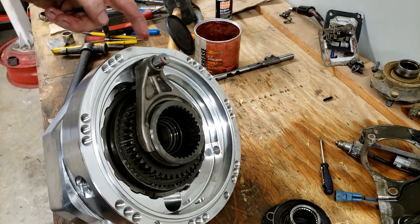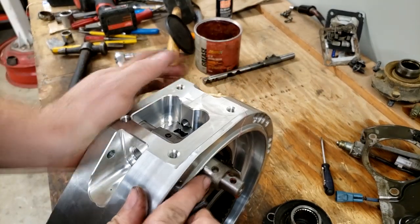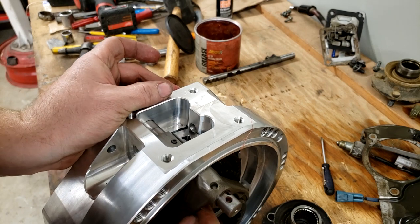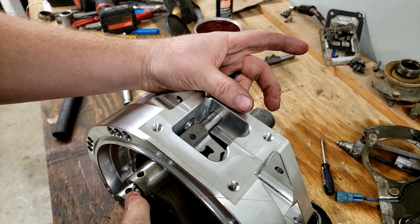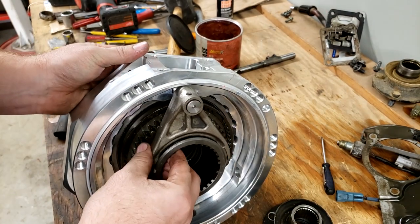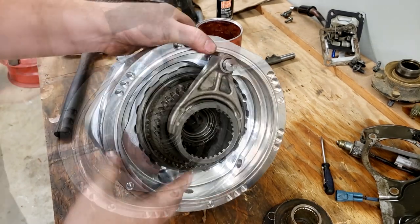And now they're together. Then we're going to have to take the original roll pin from the factory and put it through this hole on the fork through that shift rod. Obviously there's two. I believe the second hole right there is not used. It's probably for a different variation and they just use this shaft for multiple assemblies. And then once that's pinned, this whole assembly will slide in and out, letting the teeth of this gear mesh in and out of this planetary.